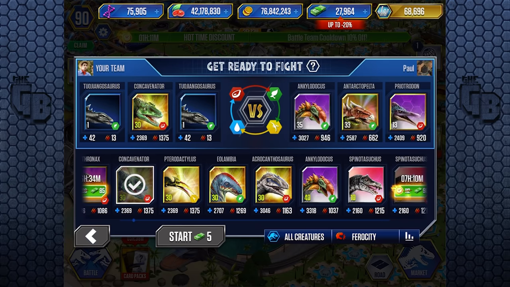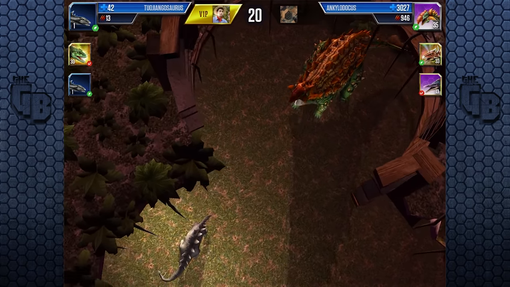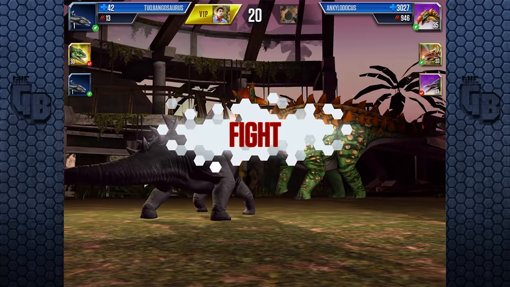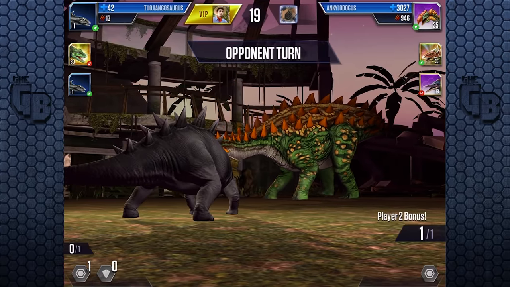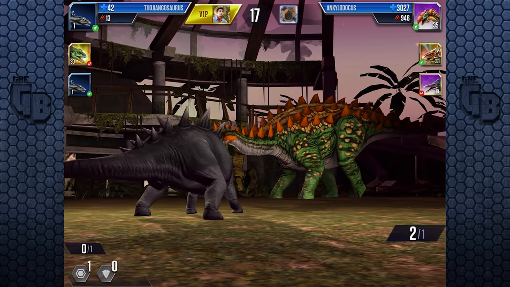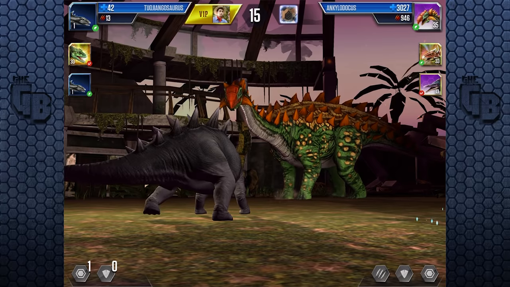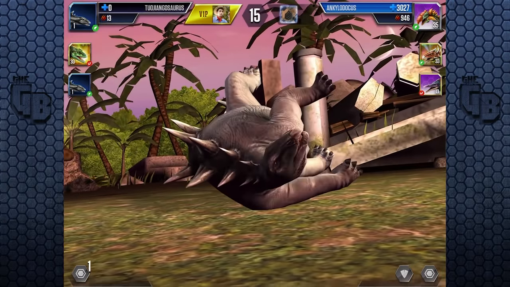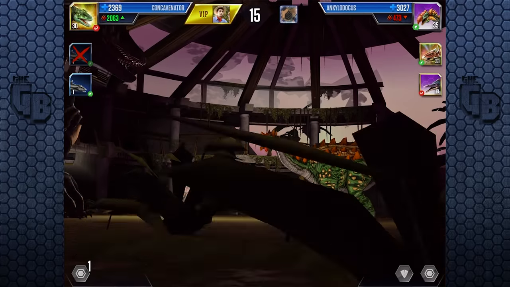So at this point, now we're in trouble. There's two herbivores, but it's going to be close, man. It's going to be close. Now, good team lineup here. He's got two herbivores and then a carnivore. So what's going to happen is his Ankylodocus is going to kill my Tyrannosaurus in 2 hits. That's fine. My Concavenator now can kill his Ankylodocus in 2 hits.